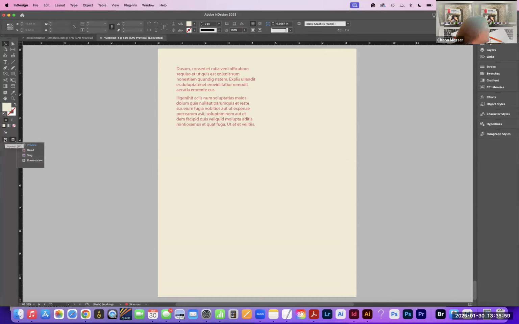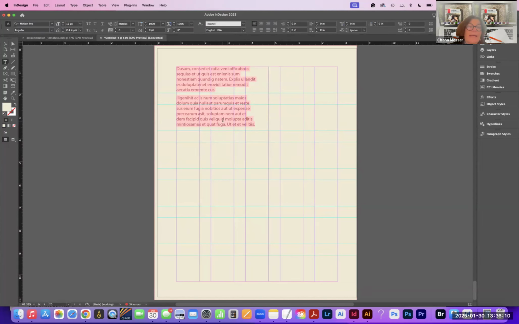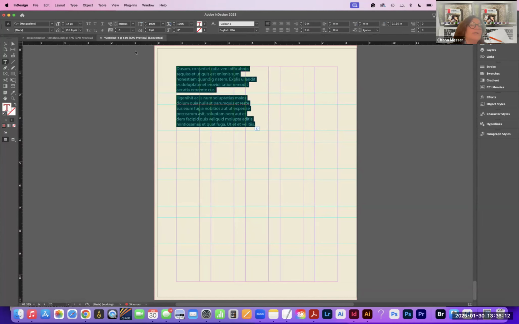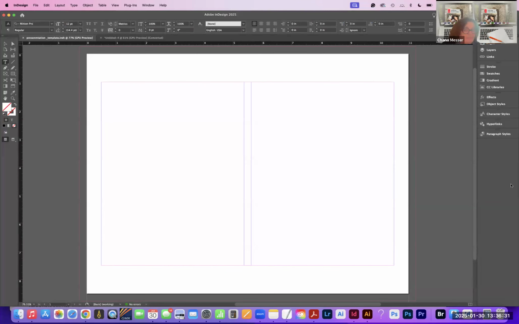So if I go to the regular view, do you see the pink area over here? These are typefaces that somebody used, but we don't have. So if I go to the type tool and highlight it and go all the way up here, there is a typeface that was used that we do not have. So that's what happens with a template that you take from somebody. If you don't own the images, you don't have them. Does that make sense?